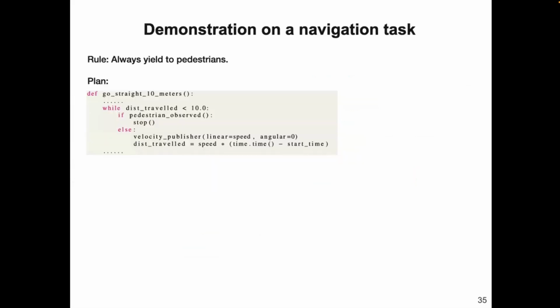So that's that. How does this work on a couple of examples? First of all, you have this rule: always yield to a pedestrian. At this point, the projector had been trained, so this is not being mapped to a formal specification. You just push it through the projector that you have. This is the plan, and it is given as text in some special format, but it could have been actual literal text.